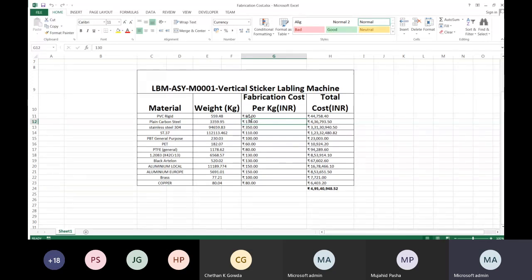Every industry will have its own standard of cost for the material, and based on that it calculates your complete finished weight cost. This is the finished weight cost of the machine we are talking about. All this depends on the fabrication cost of that particular industry. If they don't have that, then it doesn't give out the values, right?